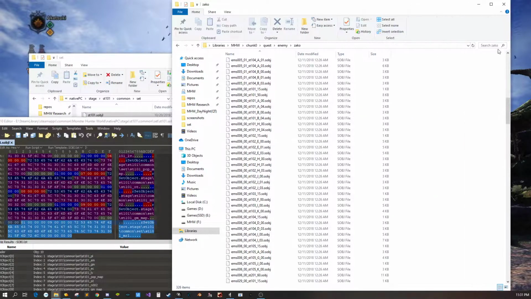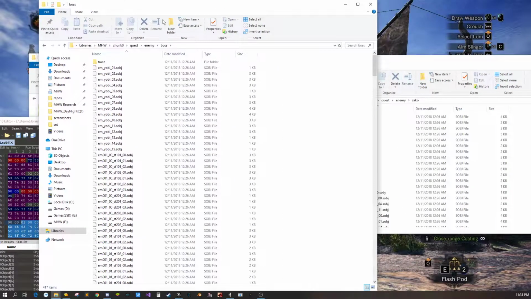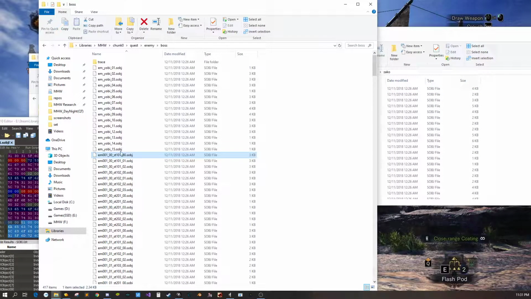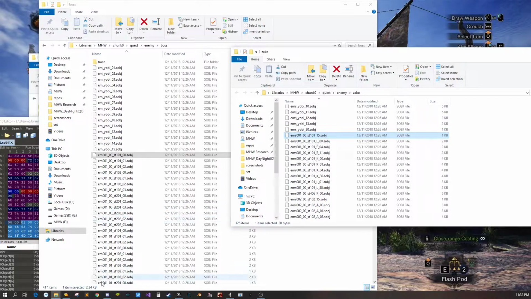The SOBJ files, if we want to take a look at both of them, I'm going to go ahead and open this one up so that we can do a side-by-side comparison. The way that they're called is by the monster ID folder. So say like this one, I believe this one is either Rathian or Rathalos, and then it'll be the same thing over here as whatever this monster is.